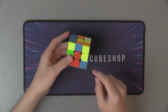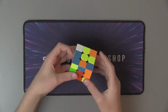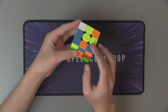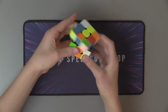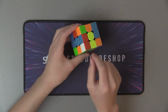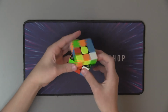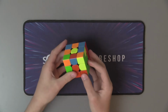Next up for the corners, you see that you have this corner in incorrectly, so you can bring it out with the 4 moves I've taught, and then put it above its correct centers. So this is the orange, green, and blue, orange, white, and blue, and then this is the orange and blue centers. So you do those 4 moves, and this time we happen to only have to do it once. And then the next one I notice is the white, green, and red centers, and then you just put it above the 2 centers here, and then do the 4 moves repeatedly until it goes in.